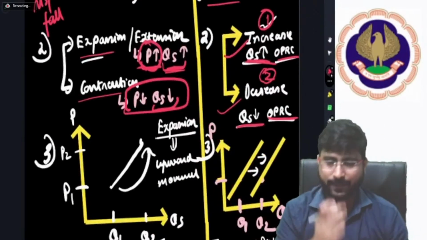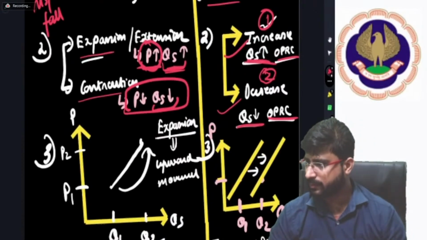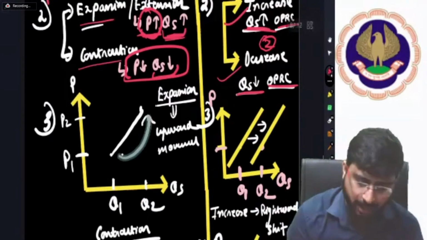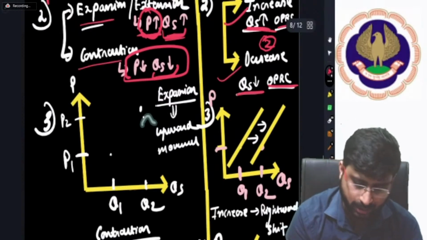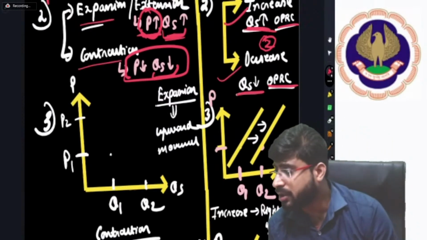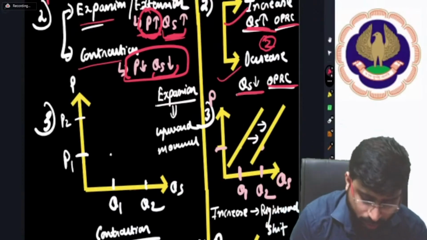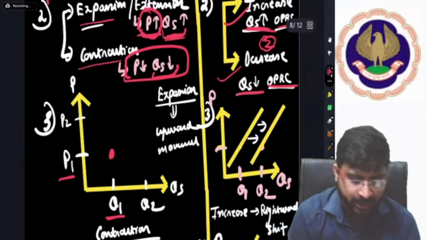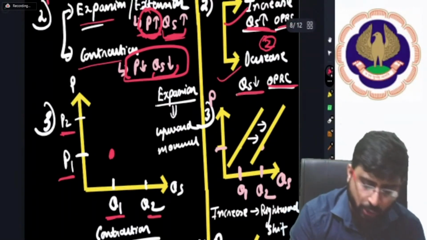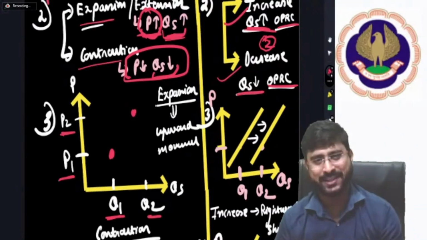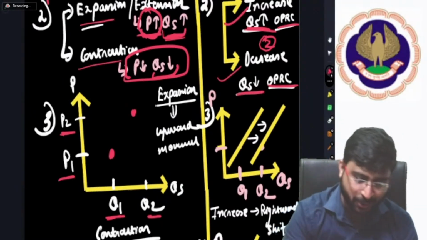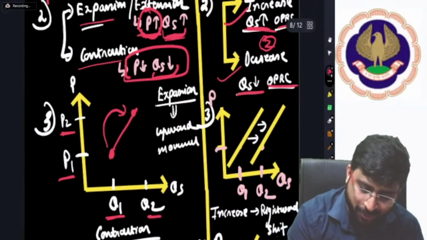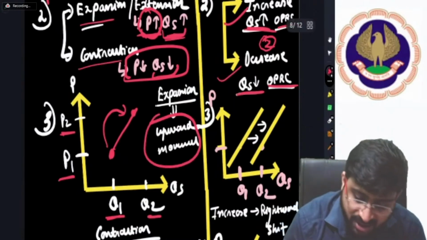Now my dear friends, remember, if you talk about the diagram, I will help you with the diagram. Pay attention here. We are drawing the diagram of expansion. If price is this, quantity is this. Now obviously you all will agree that when price is rising, quantity is rising, so the new intersection is taking place here. Yes or no? And if you join them up, isn't there an upward movement that you felt? So in expansion, there is an upward movement.